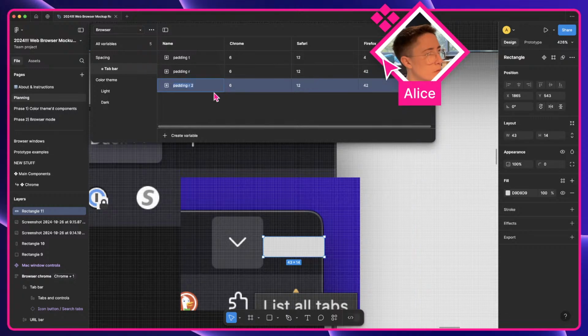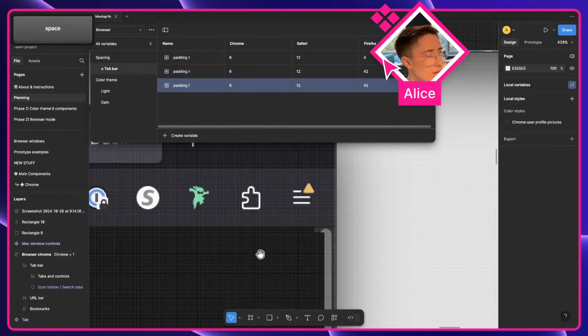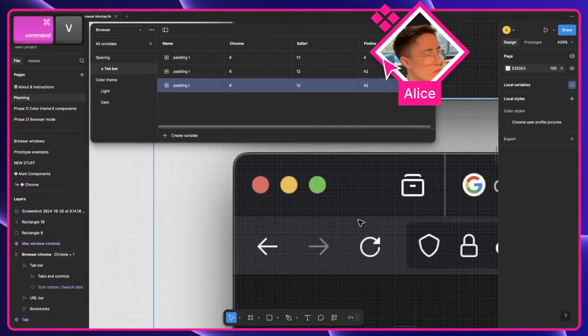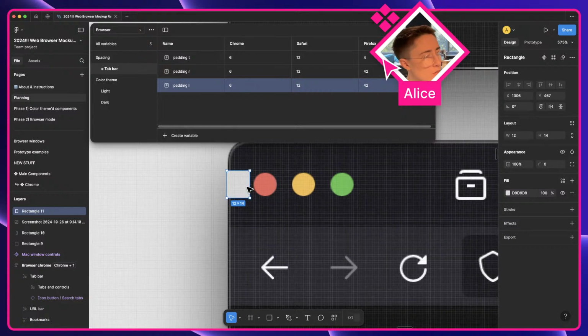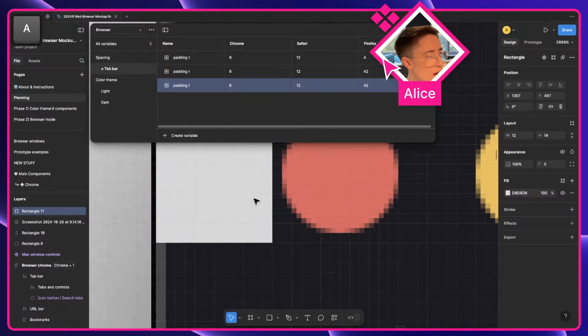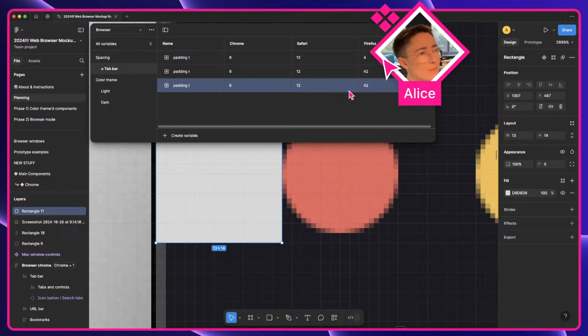Oops, duplicate, and then padding left. And let's figure out what padding left is for Firefox. There is maybe an argument to be had. 13.